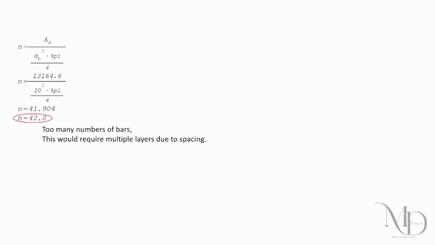That tells us right away that our initial assumption, using just one layer of reinforcement, is no longer workable. Ideally, at this point, we would revisit the design and make some adjustments. That could mean switching to 2 or more layers of arrangement, increasing the beam width, or exploring alternate bar sizes. However, for the purposes of this example, we won't go any further into that redesign. We'll stop the process here.